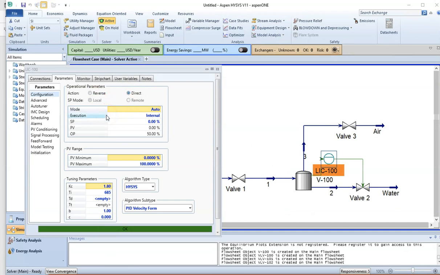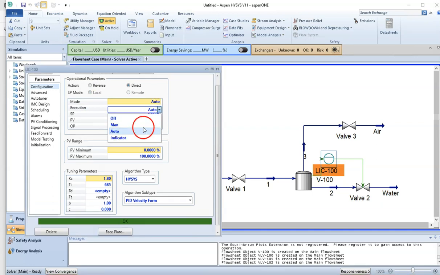Now a couple of the things you need to make sure, the mode is auto here. It could be even manual, but we want to keep it at the auto. And the set point, we want to have our tank 50% fill. So you just enter 50 and hit enter. It will set your level to 50%. Process variable is set at 0, and your output variable is 50%.